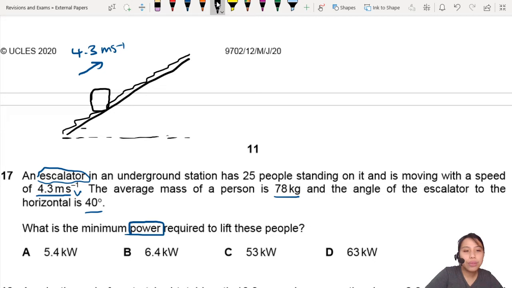So this is at an angle of 40 degrees. You can imagine if it's steeper, you will need much more power to do that. So we need to find power. Power is the force exerted by this escalator system times the velocity at which the objects are moving at. So if you want to do a calculation, what is the force? Velocity we know is 4.3, but what's the force? This is the one that is the tricky part.